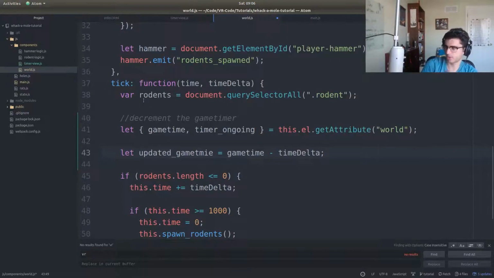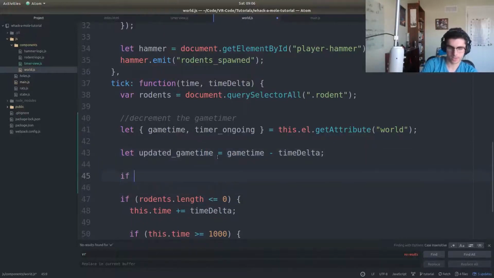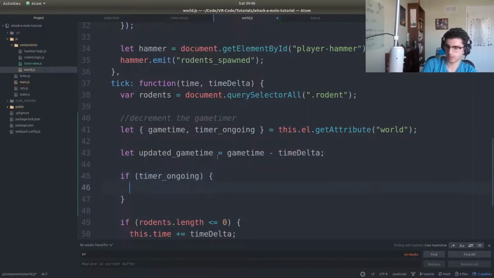So that's the time elapsed from each frame, right? And then we're just going to check if the timer is ongoing, right?